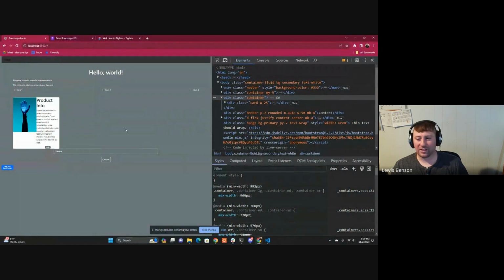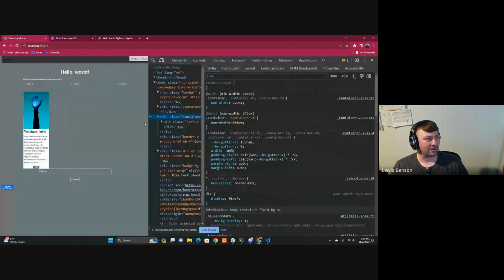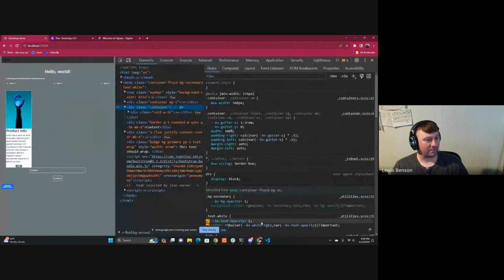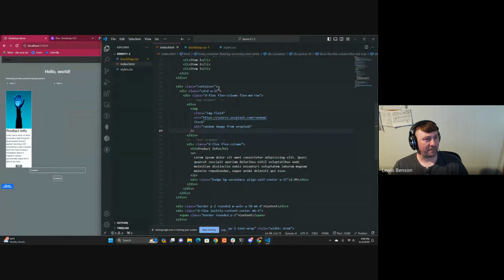But does everyone see how I did that? I'm making it so it's side by side on a larger screen. And then as we get down to a smaller screen, it goes into a column. Because I'm using both of these properties at the same time, I'm saying by default, make it a column. But on anything above a medium, make it a row.